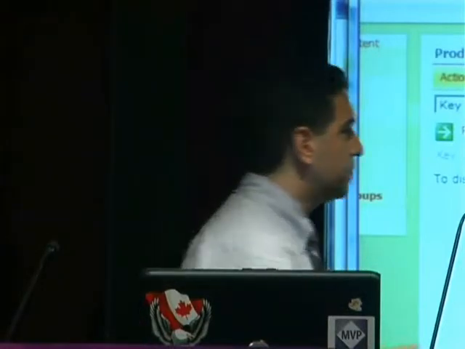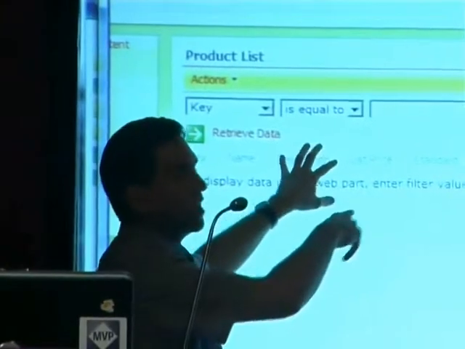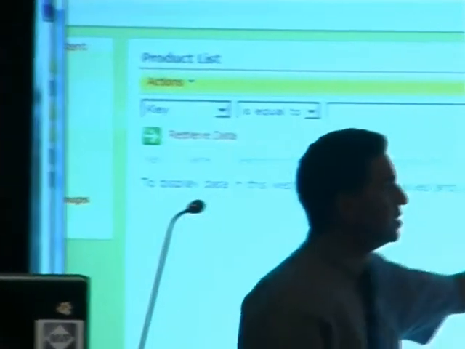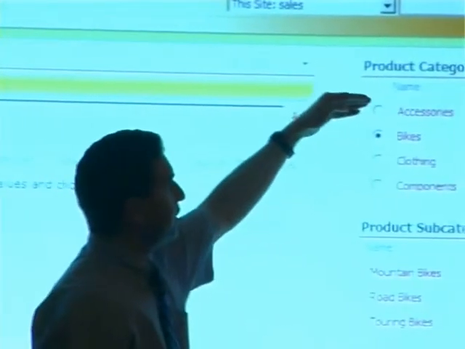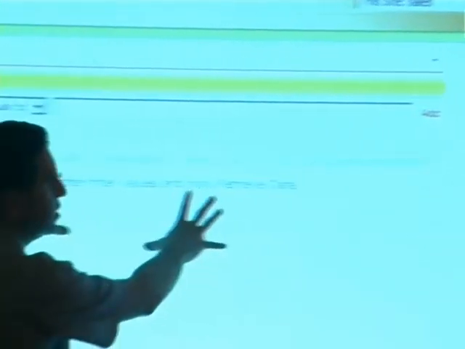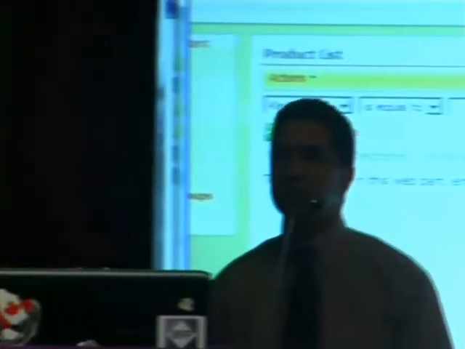I could continue this exercise, but for example, I could get rid of this, make this a business data related list, and do the same thing. Hook it up to this, so that what I could do is provide a drill down capability. I choose the category, I choose the subcategory, and then this would populate with the products in that subcategory. So again, pretty good stuff, out of the box for just having an application definition file. They can create a pretty interesting and useful page to navigate through the information.